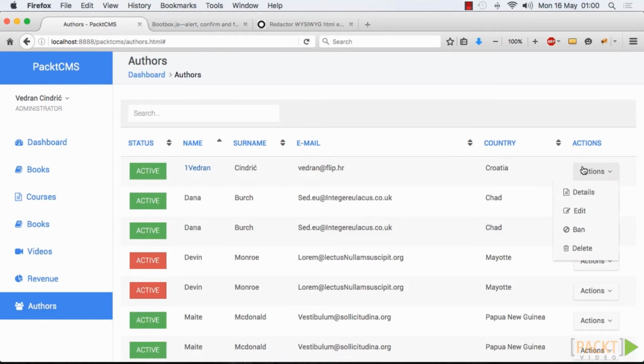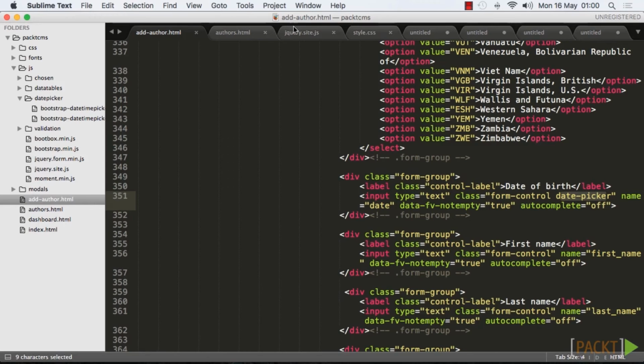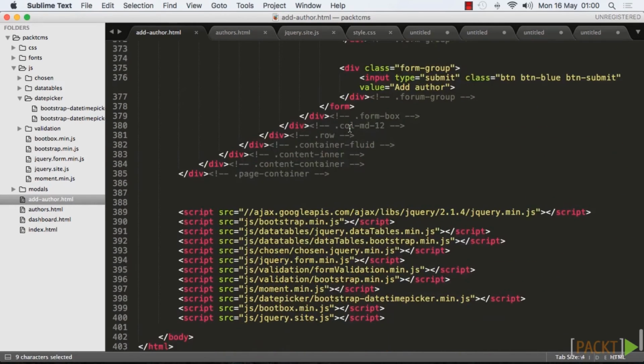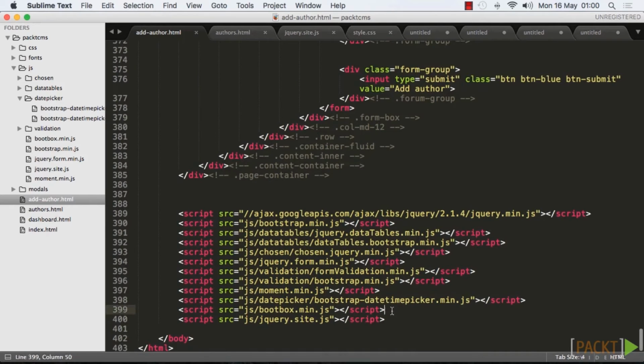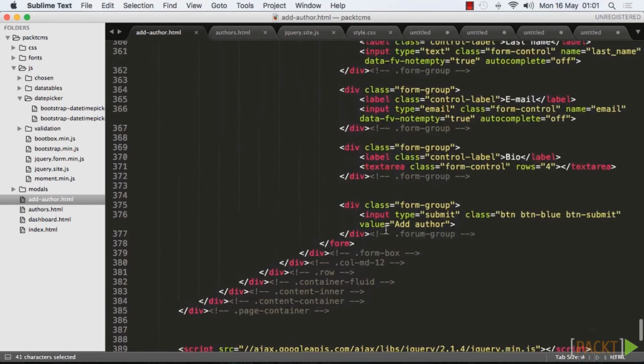Now, one of the ways that you would use it is basically to, for example, confirm an action. And in our case, we might want to confirm a delete action instead of just deleting a user immediately. So again, we need to include a plugin, which I did right here.